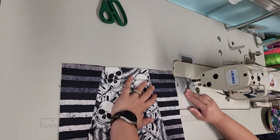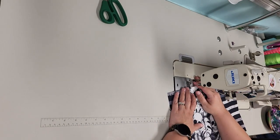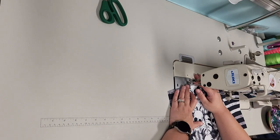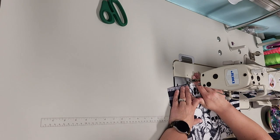So we're going to top stitch now along these seams through the side panel and the seam allowance using a 1/8 inch seam allowance.